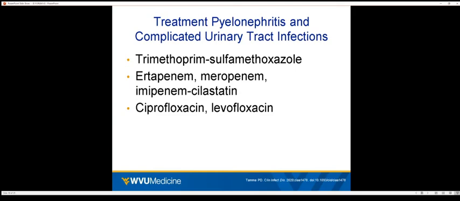So you have treatment of pyelonephritis, which is your kidney. That's where it's at. Complicated urinary tract infections. This is again ESBLE still. You see the common trend here, Mitchell? It's Bactrim. Yeah, it's Bactrim. That's why I emphasized in our UTI video that Bactrim's really important to know. Or ertapenem, meropenem, or imipenem-cilastatin. That's a combination product of a penem and something else that inhibits ESBLE.